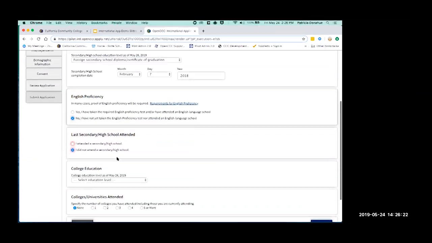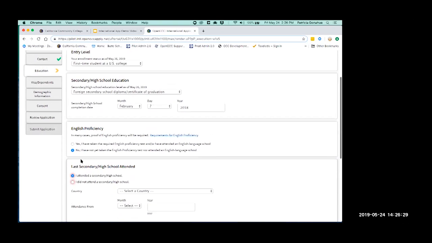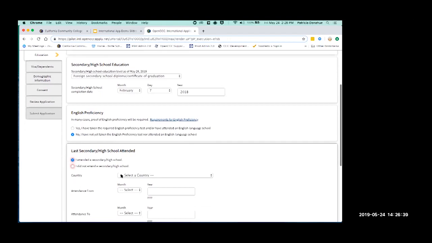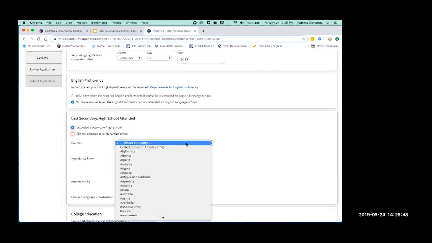no. The last secondary high school attended information, if it lines up, if the student says they're first time and they have completed a foreign secondary school or equivalent, validation logic will ensure that they put in information about that school or test. So for the last secondary high school attended, I'm going to select the country.